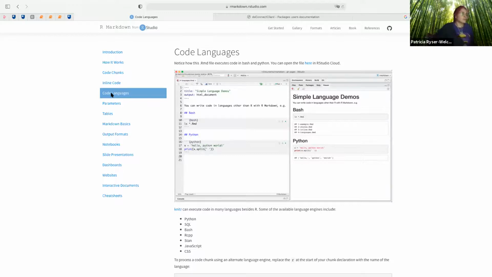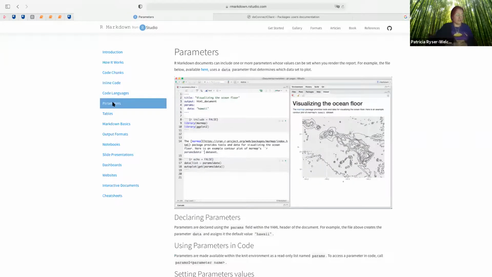Now, you can add more than one programming language as well, and that is quite a cool thing, because if you want to use Bash, Bash is a command line language we use in Unix. And for example, if we want to list all the files that we've got, we can do it by specifying bash in curly brackets. And if we want to use some Python code as well, we can, and it will be interpreted as well. So for that reason, we can use code snippets of different languages. You can add parameters as well.